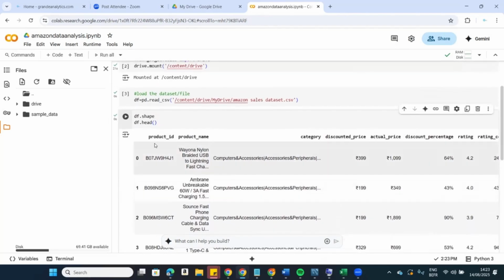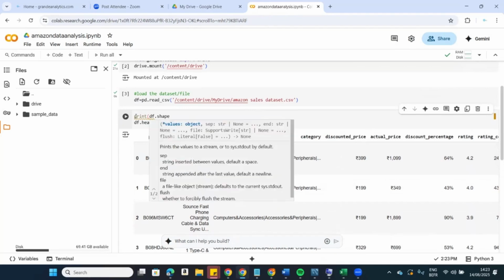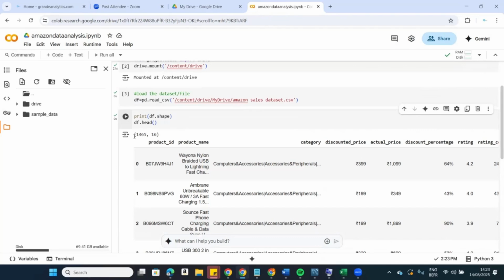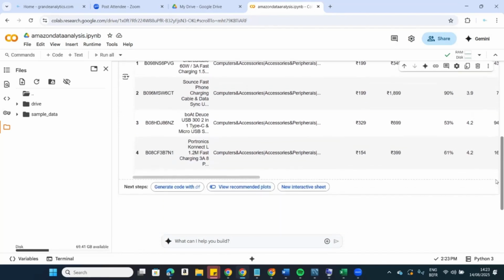Now, it's only df.head that has worked. That's because for df.shape, I just put in df.shape. I didn't ask it to display anything. So if I want to display anything, I'm going to put print here. So print, and I'm going to put this in brackets, print df.shape. So let's run this again and look at it here. So it's printed it for us. Now we have the number of rows is 1,465, and we have 16 columns. And we also have a preview of our data set.